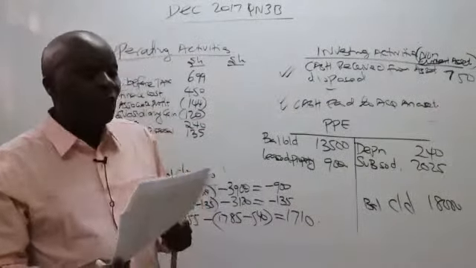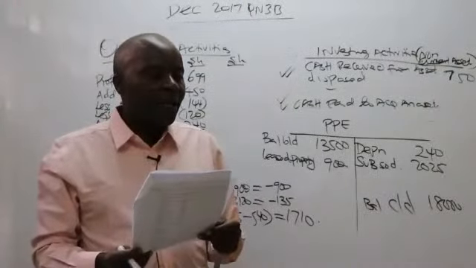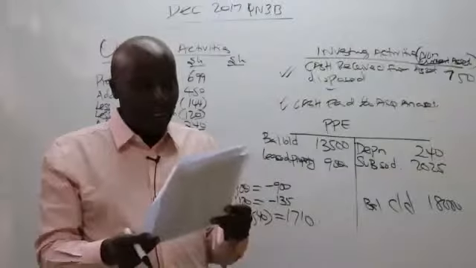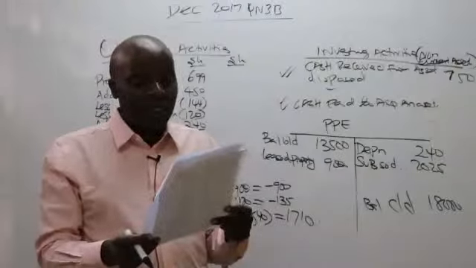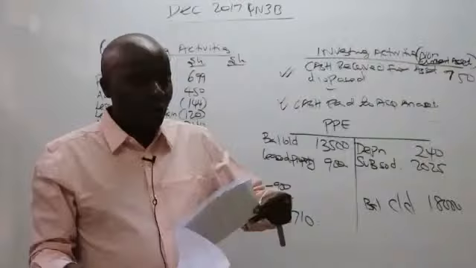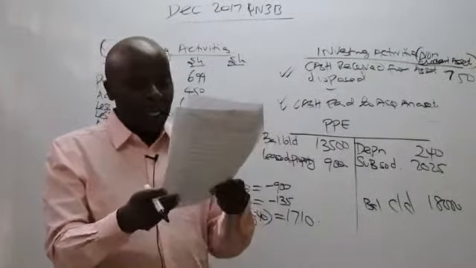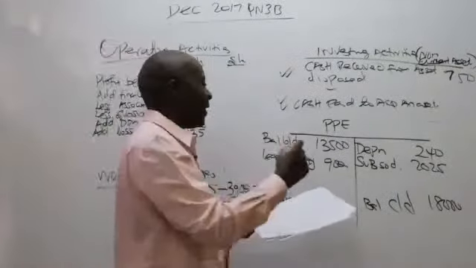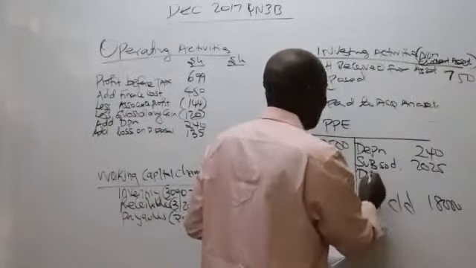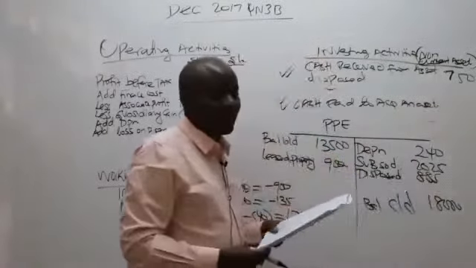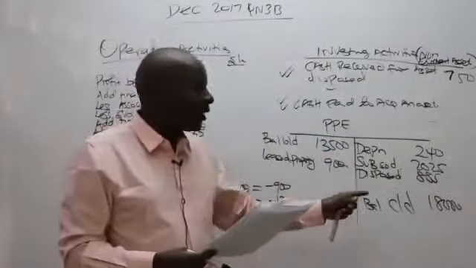Any other item that will affect our PPE? Disposed asset. They are saying there is a disposed asset. Note number 2, yes. Note number 2, we have a disposed item of property with a carrying value of 885. You guys are bright students. So the disposed asset is 885. Any other? Don't give us the cash here.